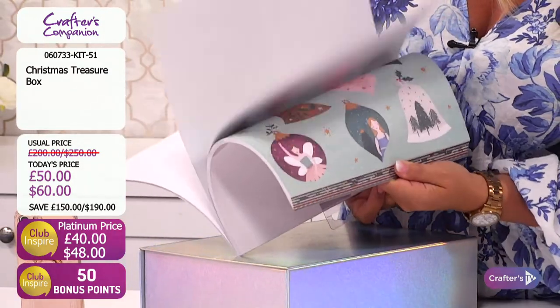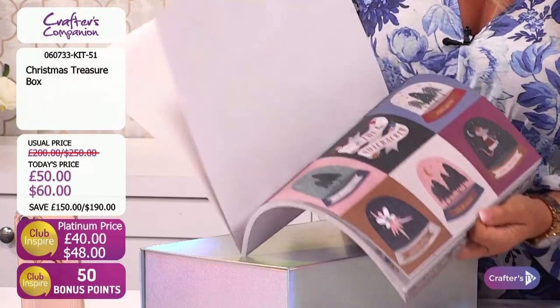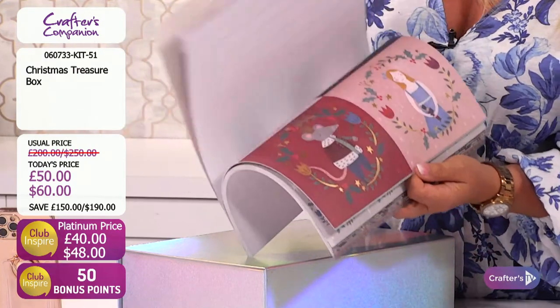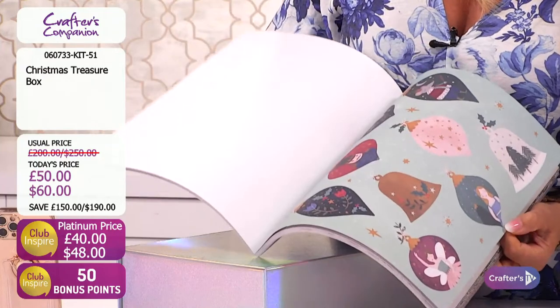I thought it was something different at the top. But look at this. You've got these gorgeous bows. You've got these lovely toppers that you can cut out. You've got sheets that are going to be brilliant for scenes. You've got quarter cards, so those are 6x6. You've got all of these if you want to cut them out.